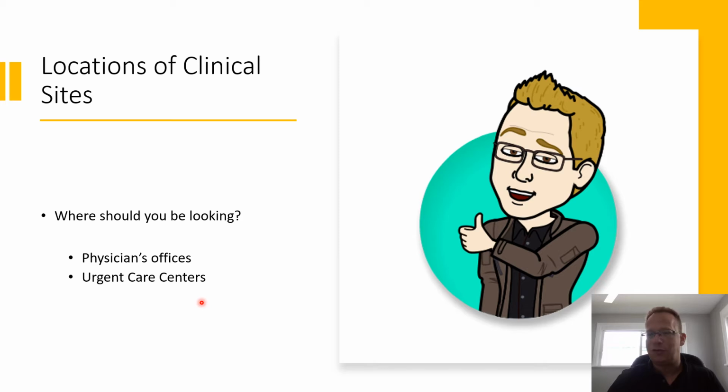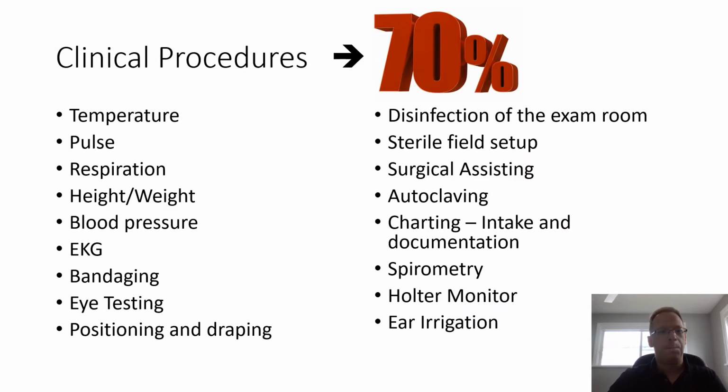You also have to ask yourself realistically, what's your transportation like? Do you have access to reliable transportation? Do you have a car? Or are you using the bus? If you're using the bus, you want to find sites that are more along the bus route. If you do have access to a car, you have to figure out what geographic range you're willing to drive, and then look in that specific area.